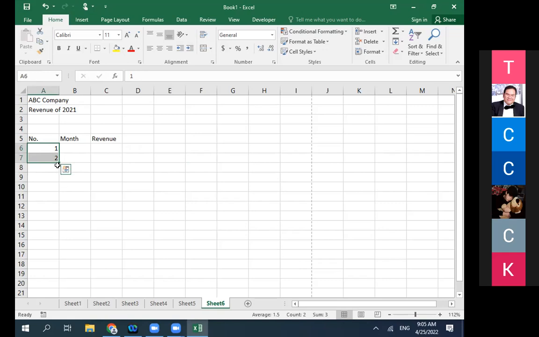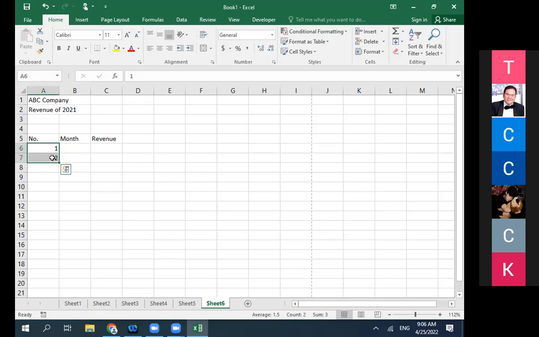Now you will see the green dot on the bottom right corner. Move the mouse pointer over the green dot. Right now you can see that the cursor is a thick white cross, but if you move the mouse pointer over the green dot, the cursor will change itself to a black thin cross.